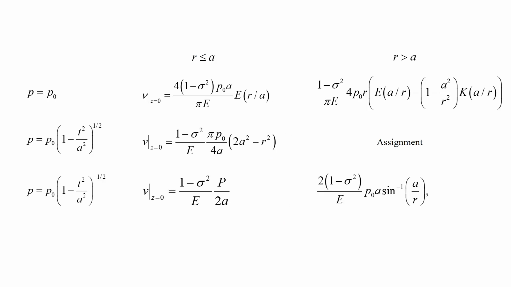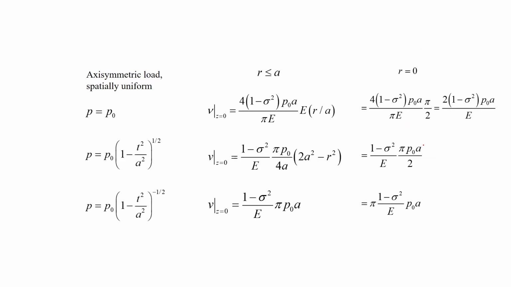So, that is the way to estimate the horizontal and the vertical components of the deformation or displacement at this particular point B. And so, we can summarize the results for different types of pressure distribution within the area of contact, and outside the area of contact. This table summarizes all the results that we have derived, and this part I have kept as an assignment. You can try to derive it on your own: for this kind of load distribution, what will be the vertical displacement at a point outside the contact area.